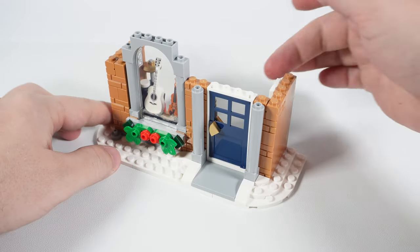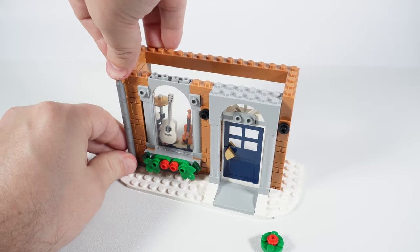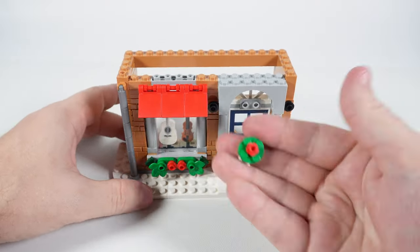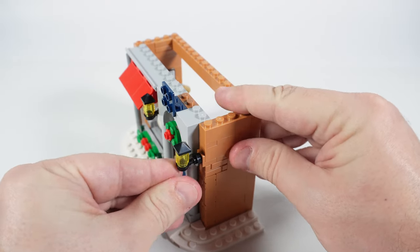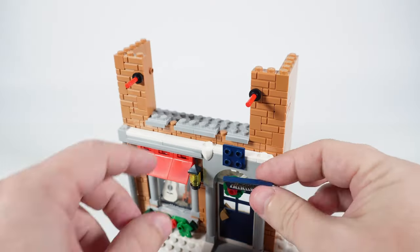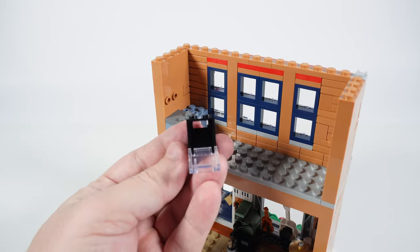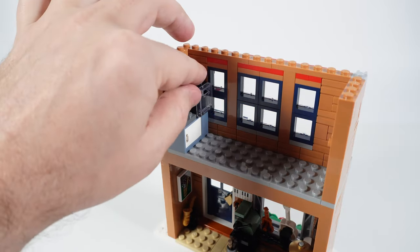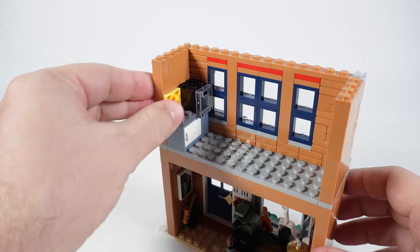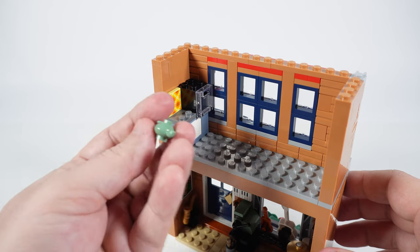Outside the store we install the entrance door, a few construction elements like light grey columns, an arch above the door and a gutter. A couple of Christmas decorations and the red sun blind above the shop window. As a final touch to the facade of the first floor, we add a couple of wall lamps to the right and left of the entrance door and the music store sign made with another sticker. Now moving over to the second floor — here we assemble a part of someone's apartment. In the left part of the room there is a kitchen, with a cabinet, a cupboard with white doors, a stove with a teapot on it — those are the pieces in new colors — and an oven with a transparent door.